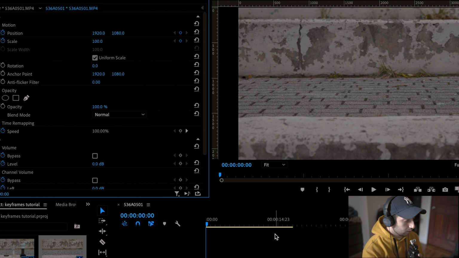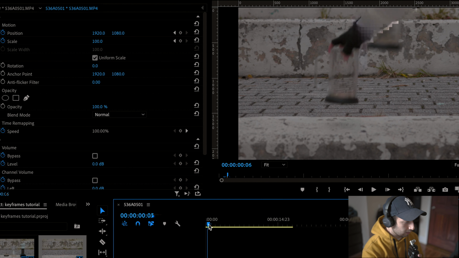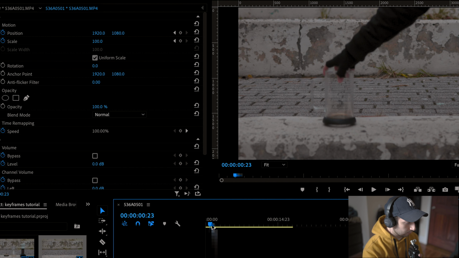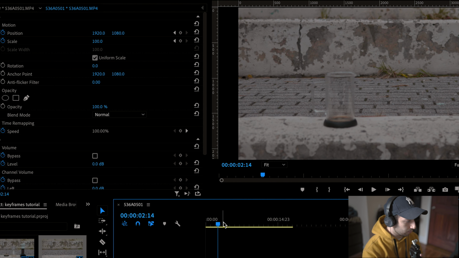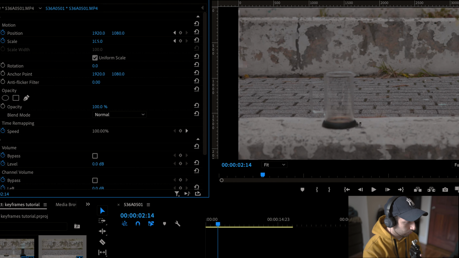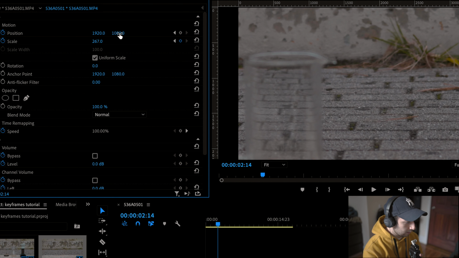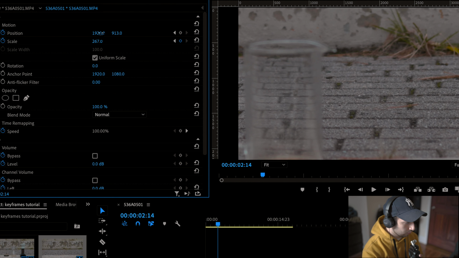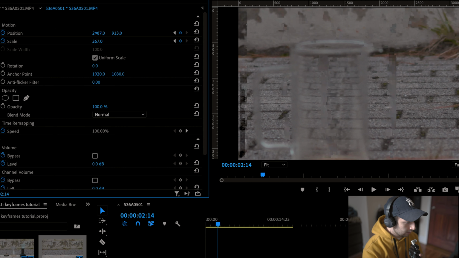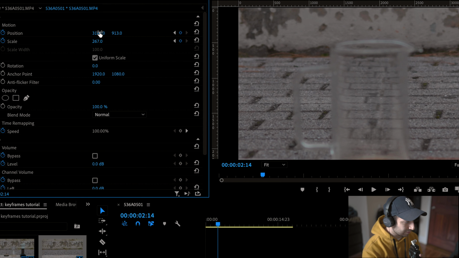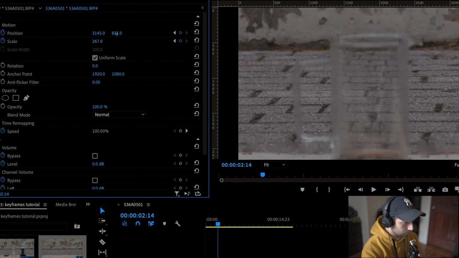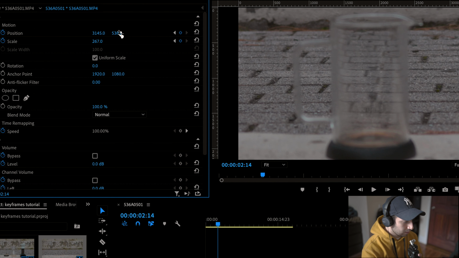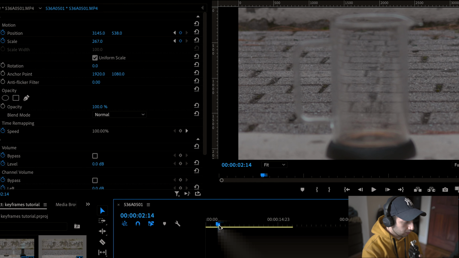Now, let's say I want to do it right there. Right there, I want to punch in on the French press. And bring that down just a little, and move it over. Again, this is just position and scale, and you're just going to move it on the X and Y axis. Now if we go back to the beginning of our timeline, it's going to automatically set these keyframes in there for you. So we just go back.